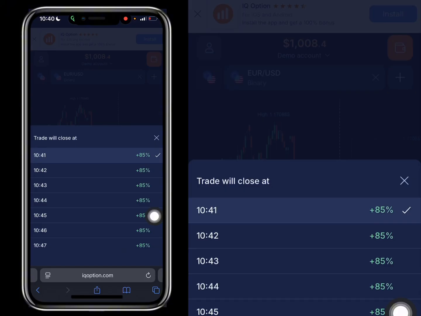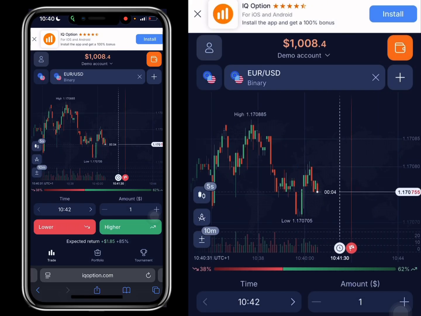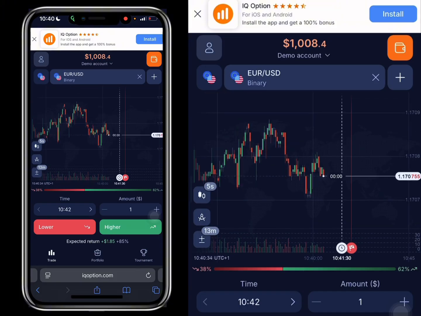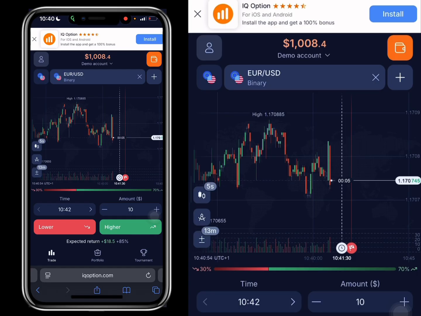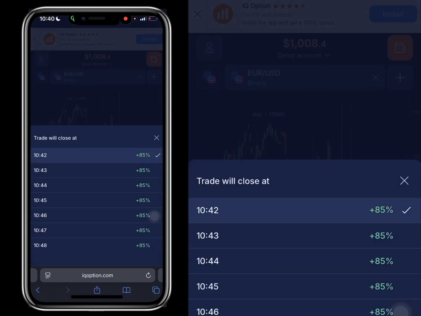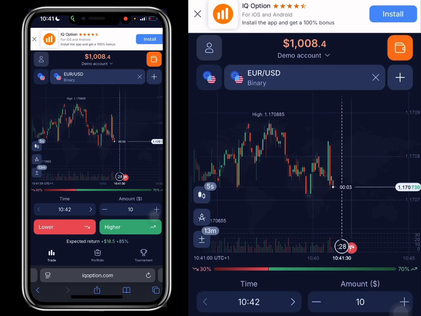It is preset. So you cannot say, okay, I want to enter a trade now that would close in 1 minute, like you put 1 minute here. No, you cannot put 1 minute here. It is set. So all you need to do is check the expiration. Okay, let me practically do what I'm saying. Let's say $10, and this trade is going to close. You see, there is no longer 10:41 because it is almost 10:41. Are you with me? So if I say I want to trade for 1 minute, I will just have to wait for 10:41. Then I would enter this trade. But let's just go a high. It is 10:41 already. This is a high.